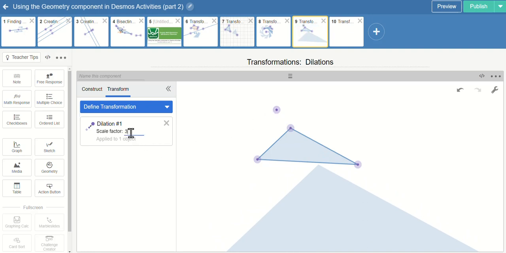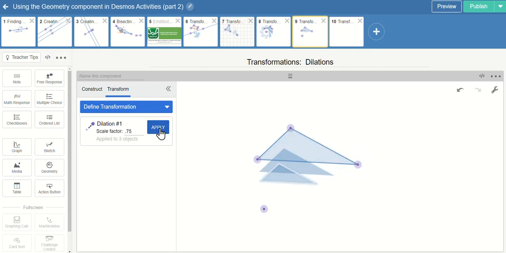And if I want to apply another scale factor, maybe 0.75, applied to one object, here's a scale factor of 0.75, so we're getting a reduction in size there. And I can create several of those, and then students can create some interesting outcomes.